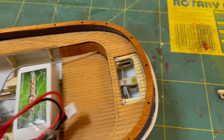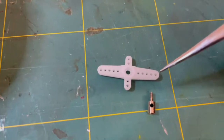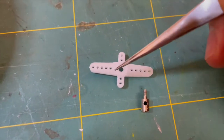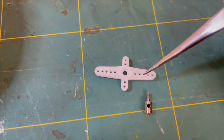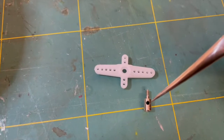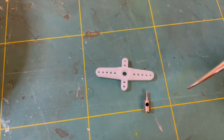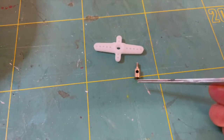Unfortunately, as I was testing something, the whole thing broke apart, and this is why now I'm using another system consisting of these kind of pins that you screw to the servo horns. And if you drill this little hole a bit bigger, then you can insert the two steering cables and you can secure them using a screw.